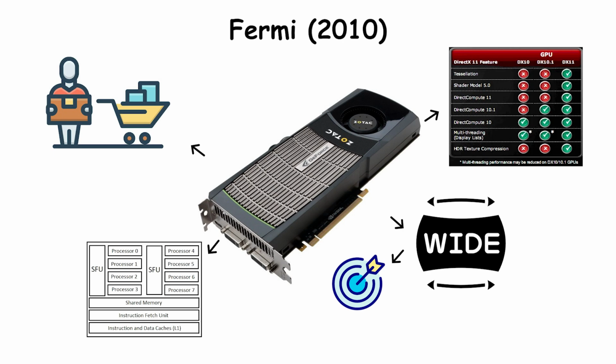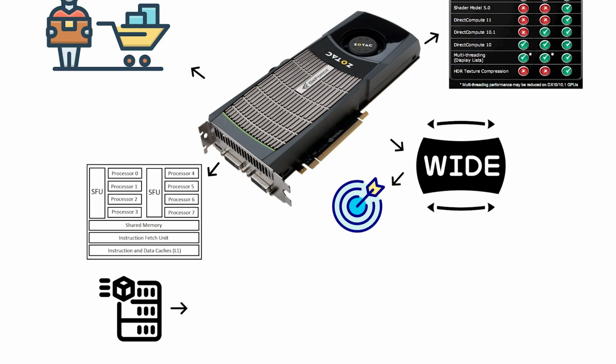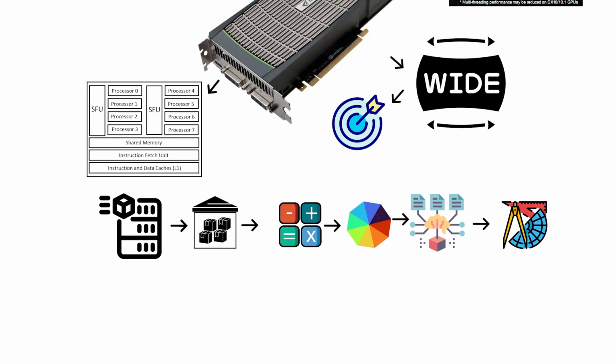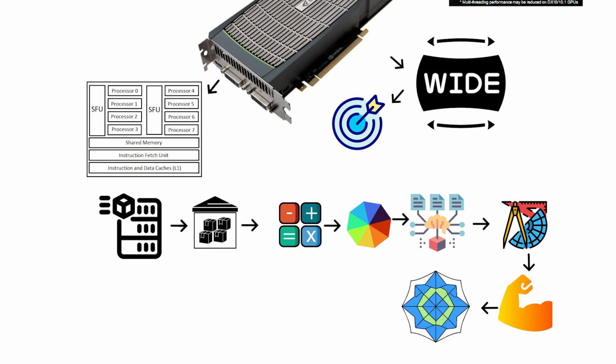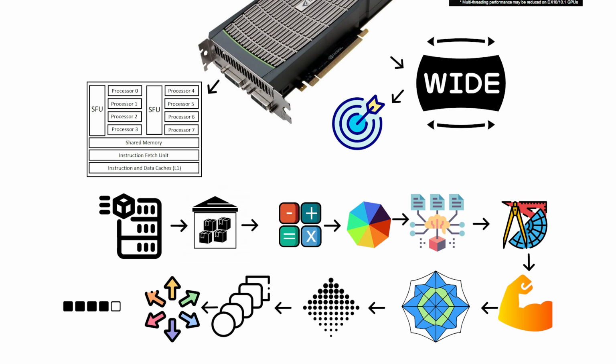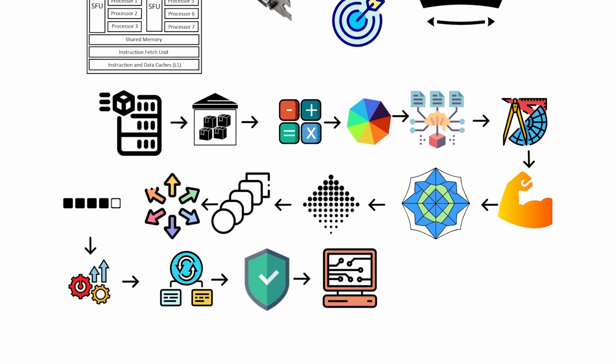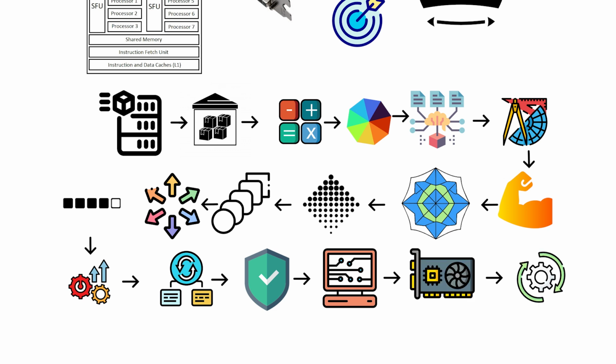Each streaming multiprocessor added larger caches, more load store units, and many more arithmetic lanes, so complex shaders and compute kernels ran faster. Geometry stages were strengthened to push more tessellation, and raster and blending blocks were expanded for higher fill rate. Fermi also improved context switching and error protection to make general computing on the graphics card more reliable. These changes made the graphics card better at both games and parallel computing.